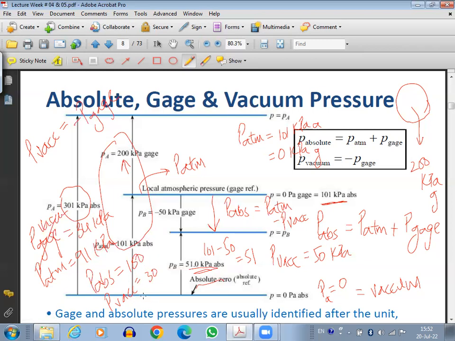Okay, if I say that P absolute is 100 and instead of P vacuum here, I say P gauge is 30, then what will be P atmosphere? 70. So I think the concept is not clear to everybody. This concept is very important, whether we are talking about absolute pressure or gauge pressure. For the gauge pressure, atmospheric is always 0. So atmospheric pressure is equal to 0 gauge pressure.